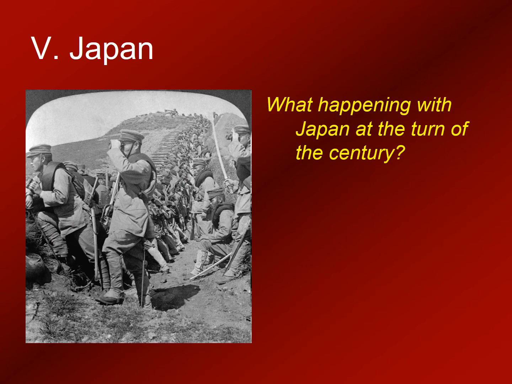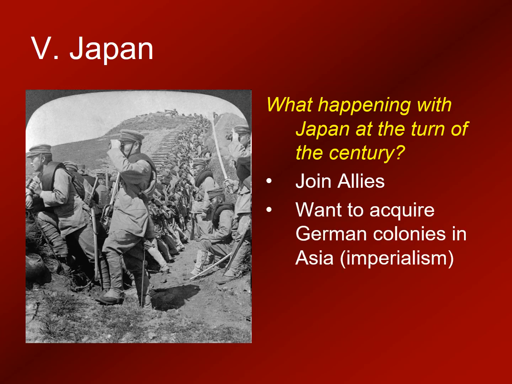Japan gets involved. They have nothing to do with the assassination of the Archduke, but Japan at the turn of the century is modernizing itself. As we're going to talk about soon in the next couple of months here, Japan is dominated by America in the 1850s, but they kind of flip the coin and say, look, we're going to become an industrial power too. They do, and they want to use this war as an excuse to expand their empire. So they join the Allied side, Britain, France, Russia, in an attempt to gain land from German colonies in Asia. So this is straight up imperialism.